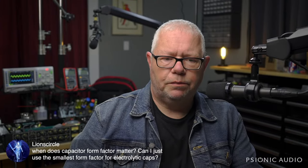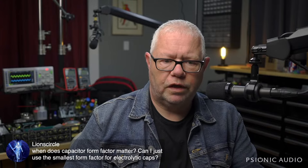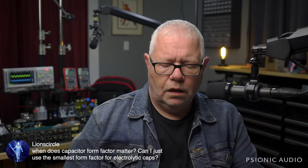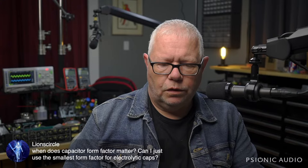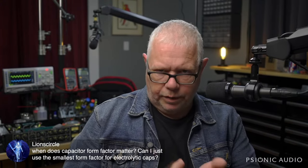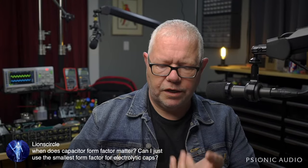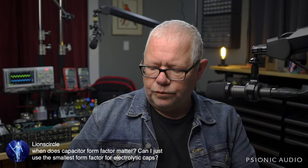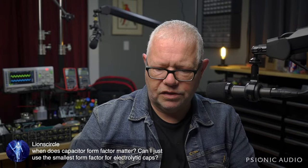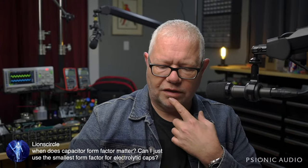Lion Circle, when does capacitor form factor matter? Can I just use the smallest form factor for electrolytic caps? The biggest thing you want to look at there for electrolytic caps is ESR and capacitance and the voltage rating and the temperature rating. And then you're also going to get into issues of ripple handling and all that fun stuff. How much AC can it handle without bad things happening?